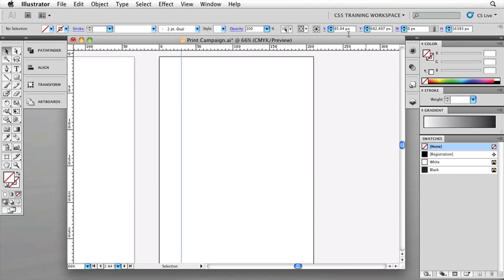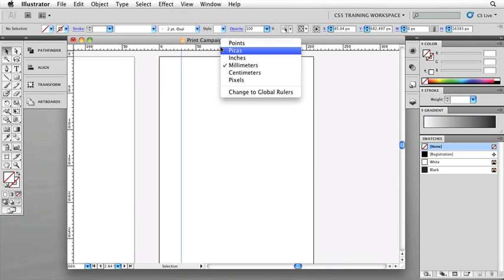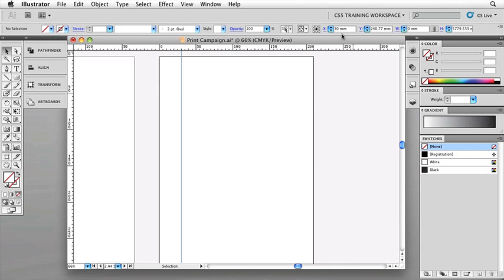So what we need to do is just force this into millimeters, and a very quick, easy way to do that is to right-click or Control-click on the Mac inside the top ruler here, and simply choose Millimeters again, and you'll see that it snaps that in, and there we can double check our X value for this guide is 30 millimeters in from the left hand side. Okay, so quick and easy shortcut there for you.